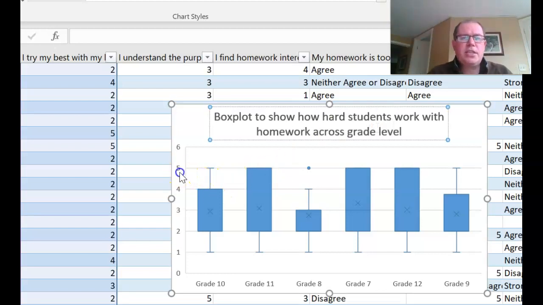Also, we need to actually give the axis labels. You can do that right in Excel, or you can do it after in Word by inserting text boxes, but we do need to do that as well, and then you would copy that in. So that's how to do comparative box plots in Excel. Doing a histogram is exactly the same, but instead of inserting a box plot, we'll insert a histogram.